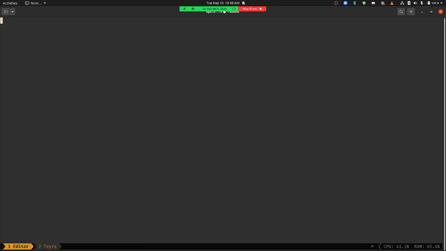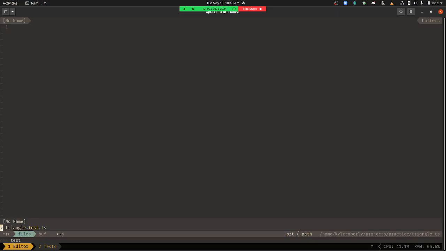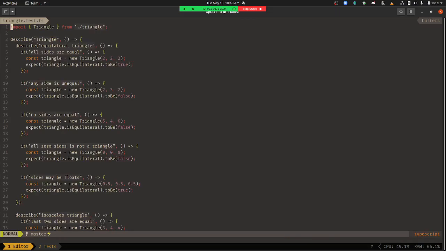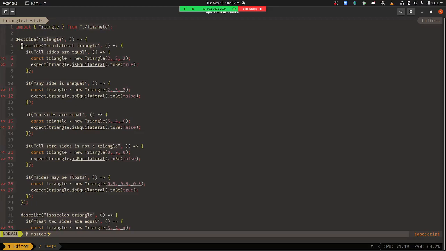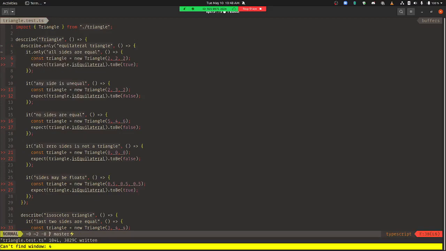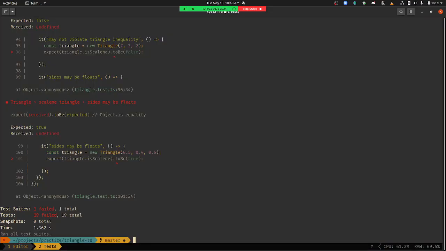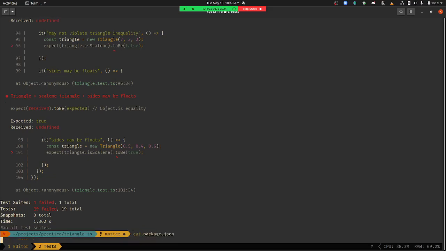So first thing that we can do that'll help us out a little bit is if you go over to the test file. Let's narrow this down a little bit. So we could say that I want these to be the only things that are running. And then, do I already have a watch command?